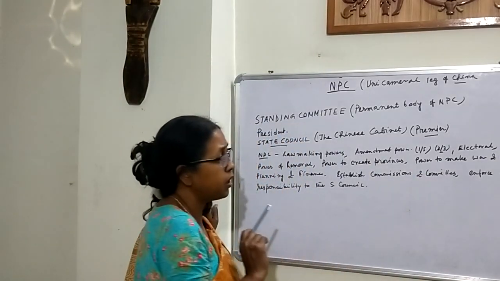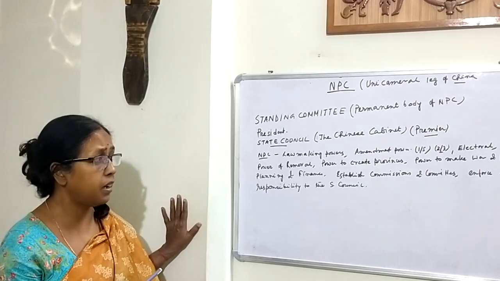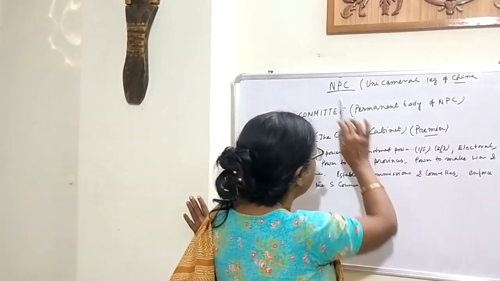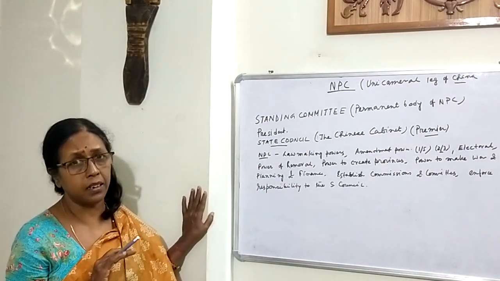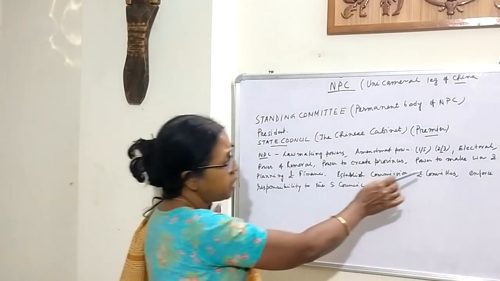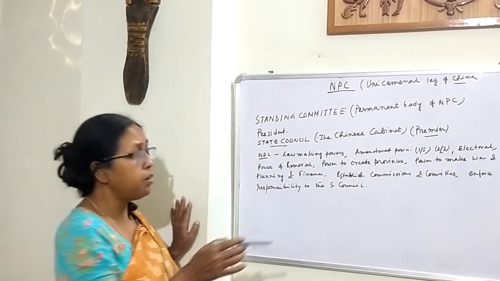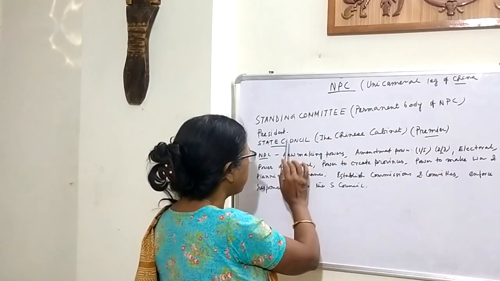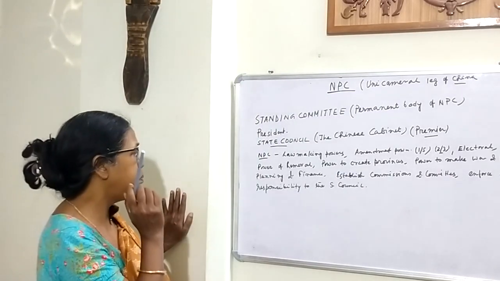The next one is power to make war and peace. Generally in other countries, for example in Great Britain, it is the Prime Minister who declares war or concludes peace with other foreign countries, or the foreign minister. But here, like America, the NPC generally takes the responsibility to declare war against any foreign country or conclude peace with other countries. Because in America, it is the president who actually takes the responsibility to make war or conclude peace, but he has to take the advice of the Senate before doing this type of activity. Similarly in China also, it is the NPC, not the premier, not the cabinet, no one. It is the NPC who takes the responsibility to declare war or conclude peace with other countries.